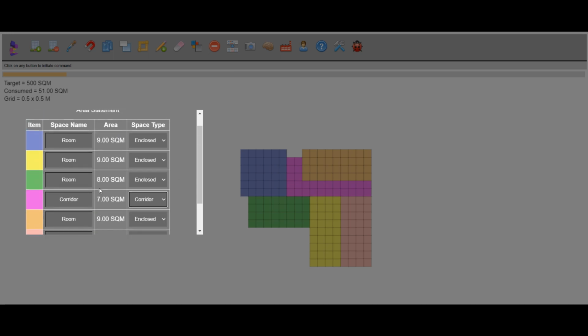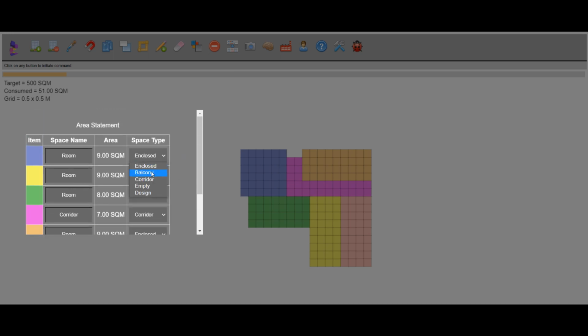Rest all are enclosed spaces. There are multiple spaces. You have balconies. When you click on balconies, instead of walls the railing will get placed. When you select corridor, instead of railing a single line will get placed when we automate. When we create an empty space, it won't get added into automation, it will be completely ignored by the software. When it is designed, it will be considered as raw lines, and it will just come as raw lines in AutoCAD or whichever CAD software you use.